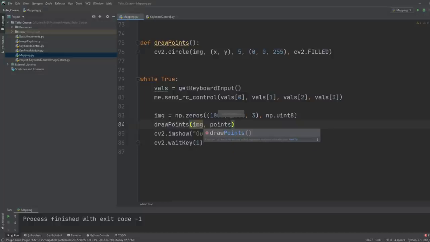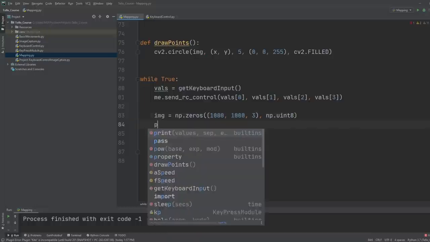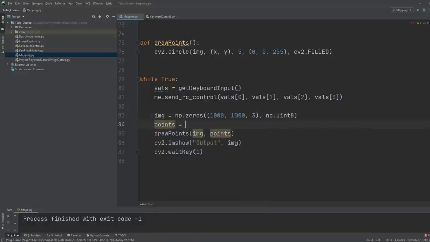So we can write here points, and our points is basically the values at 4 and the values at 5.